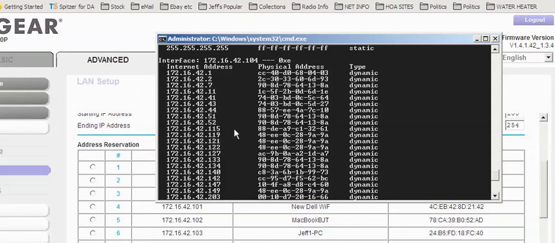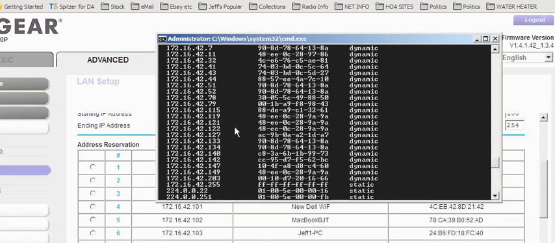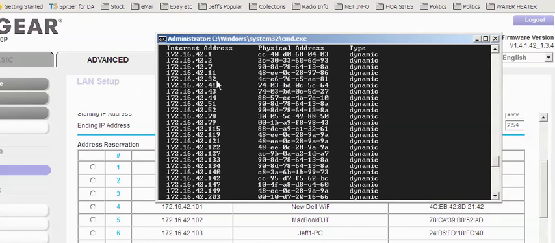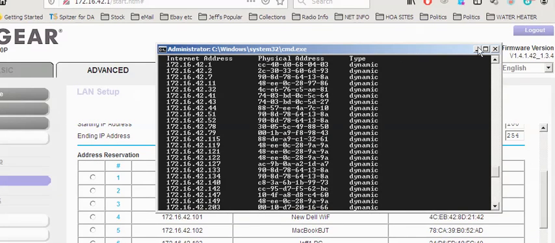Let's take a look at this 32. Here it sits. Remember the AE81? Well, ARP found it. It says, oh, okay, you have this thing, and it's got an address of AE81, and you could write this down and use this when you assign your DHCP.